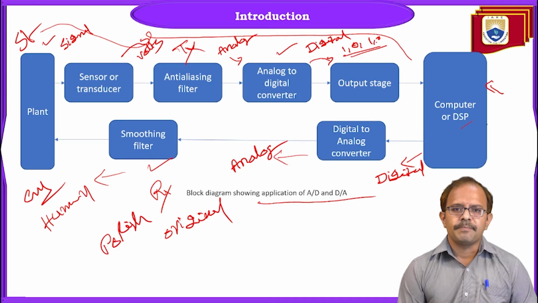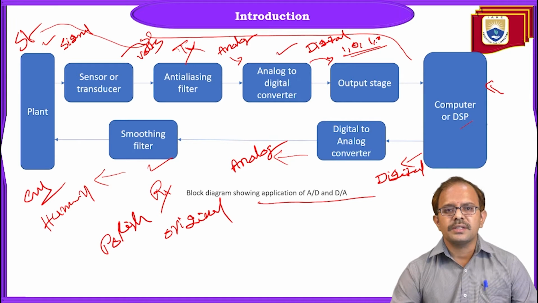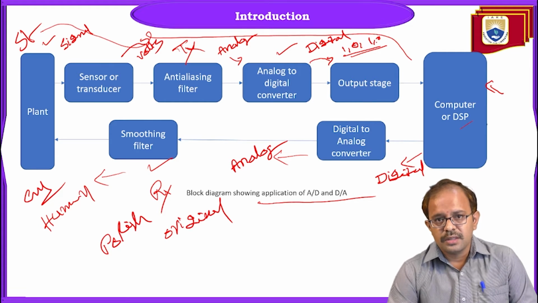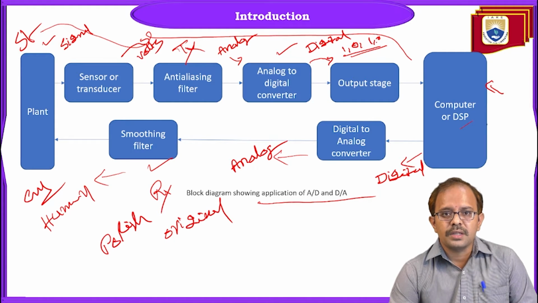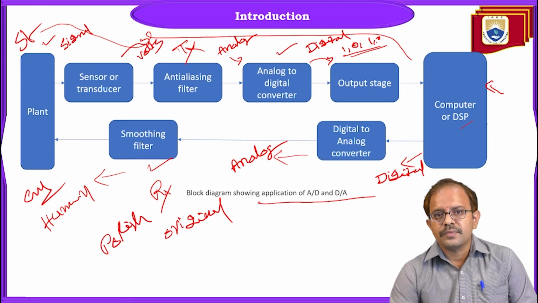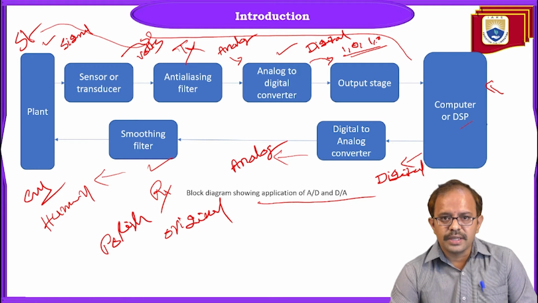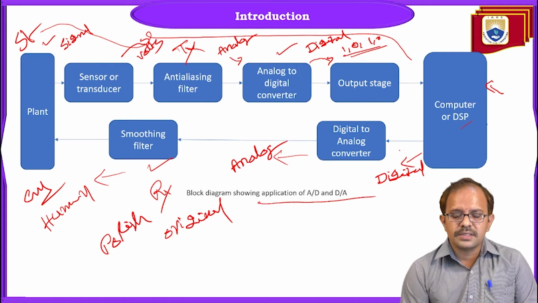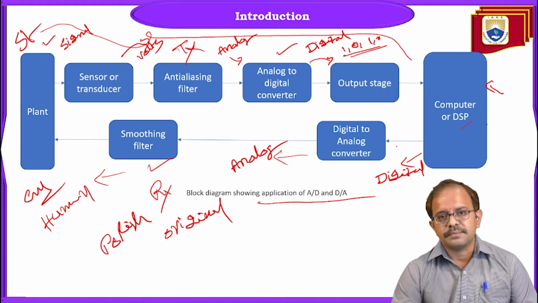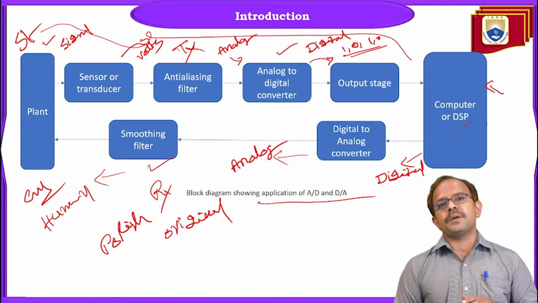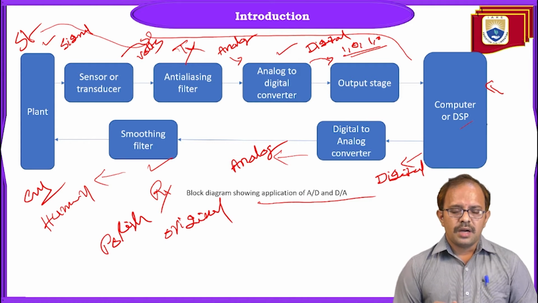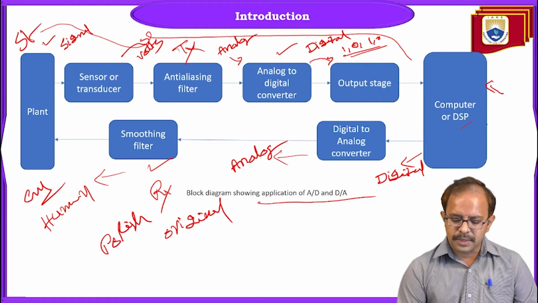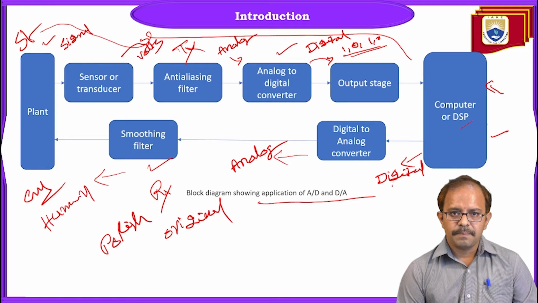To improve the quality of the data, we are going to process this with the help of software, with a PC or any computer having dedicated software, or we can use any digital signal processor. Now the output of this processor is again going to be pure digital, because we perform some operation on the digital data, and the end output of this plant is going to be digital data.